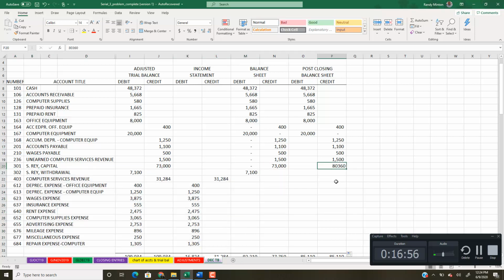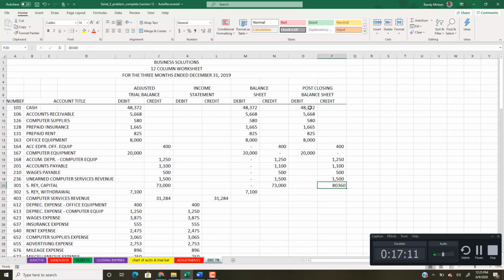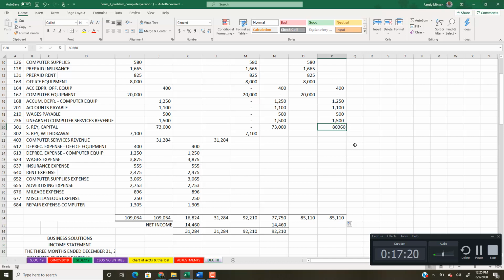It's taken the place of all of your income, that is your revenue, all of your expenses, and your withdrawals. So what you're left with is only the new capital number and whatever was existent before that with all of the other assets and liabilities. So that takes care of it. It's that simple, really. There's nothing more to it to get to your post closing trial balance. And we're done.